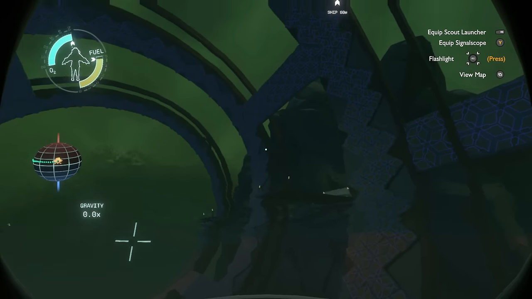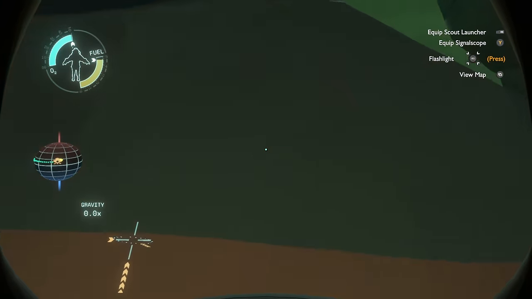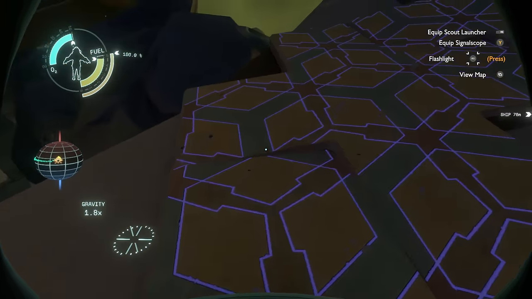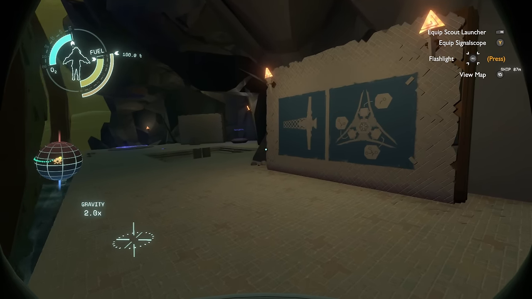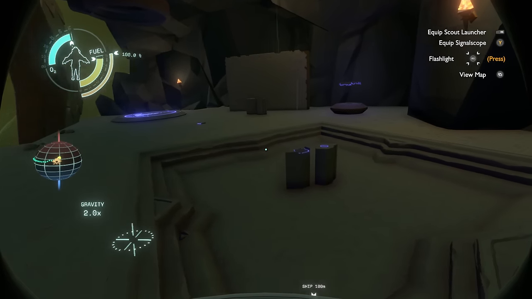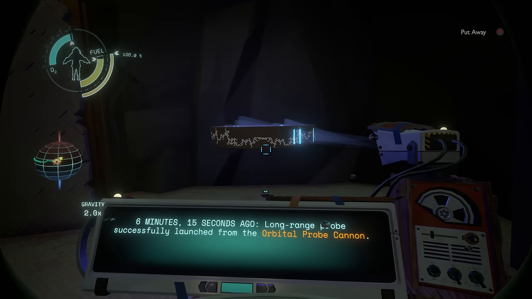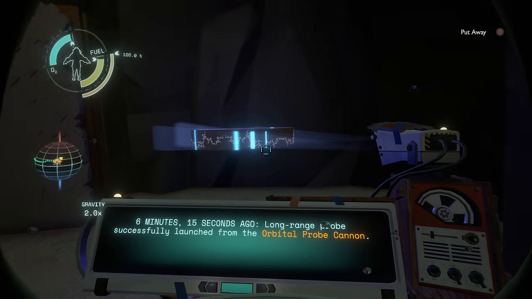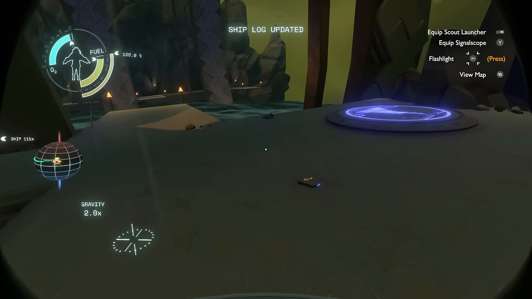Oh, the gravity is quite strong here, it seems. But can we climb up here? Come on. Come on, it's so hard to tell what I'm doing. Down to here. Yeah, this area in particular is not performing all that well, but only in bursts. Probably has something to do with the physics of this storm. 6 minutes, 15 seconds ago, long-range probe successfully launched from the orbital probe cannon. We can actually use these things as a good gauge of how long we've been active in this playthrough.